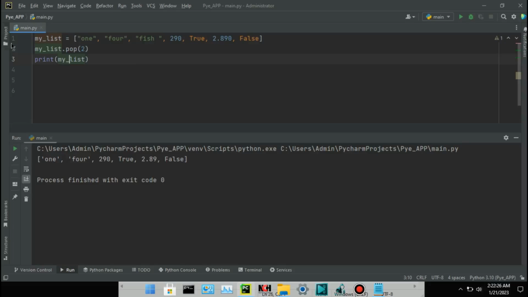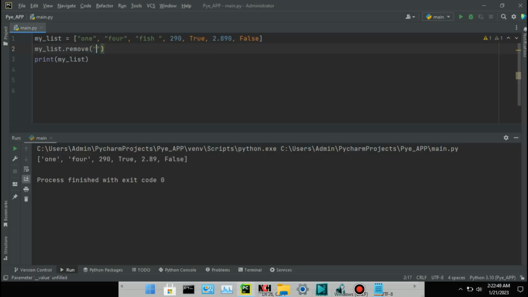Now, another way of removing items from the list is to use the remove method. And so instead of typing in pop, you can also use the remove, which is REMOVE, and then you can specify the item directly in the list with the name.